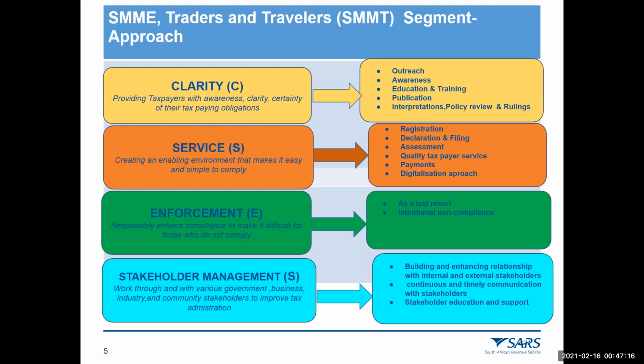And also we talk about the services. For one to import and export, you need to register with SARS. And for one to register, it means you need to understand the processes and the requirements for registering. So part of us improving the service is to streamline that process of registration, to make it easier and simple. And also we make the declaration and the filing process so simple.